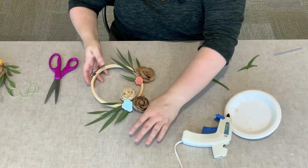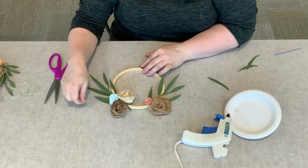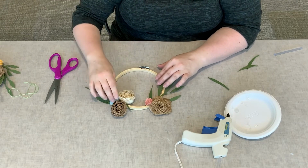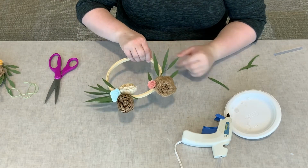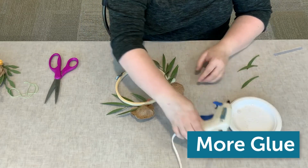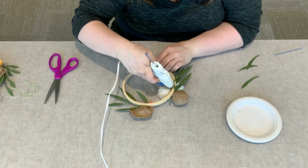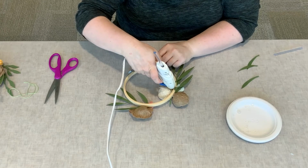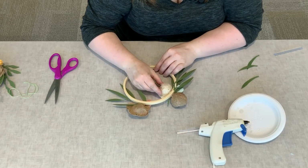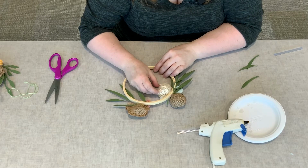And this is essentially what I want the hoop wreath to look like. But it's just not stable yet. So at this point, you know, picking off all the little strings and also needing to add some more glue so that we don't have that wobble anymore. So that's kind of when you turn it upside down, since putting a ton of glue on the back won't matter just as much. And really at this point you are going to use a good amount of glue, because you want it all to stay, especially if it's going to be outside or anywhere with high traffic.